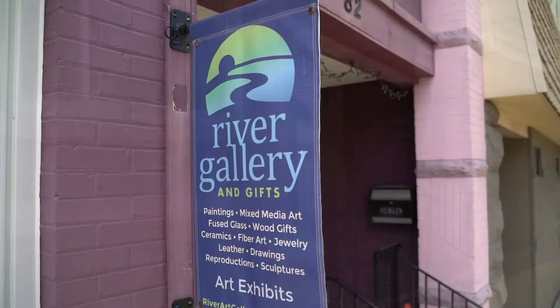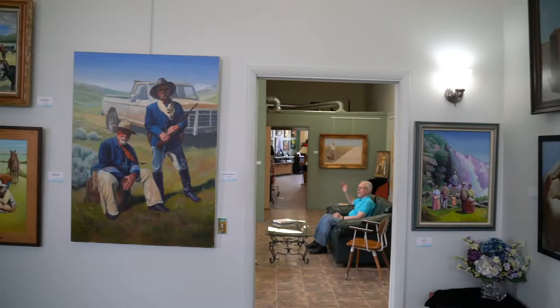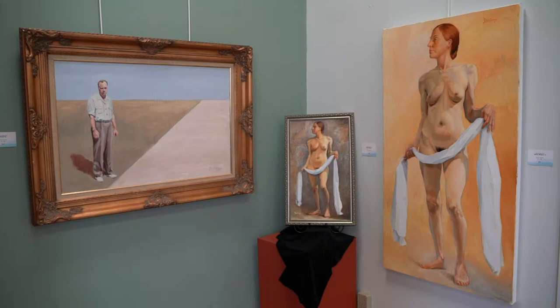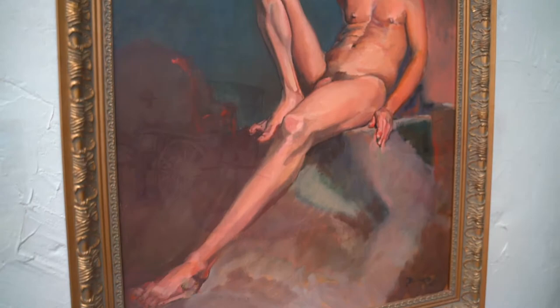Here we are again at River Art Gallery in Gibson, North Tonawanda to give you a glimpse of a rare solo exhibition currently being shown of the work of local artist Dennis Bertram, a Renaissance man whose work is reminiscent of that golden age of art and architecture. Many of the pieces in this exhibition have not been shown before and will not be available for public viewing again. Mr. Bertram has exhibited nationally and is here today to discuss a few of his works and his career.